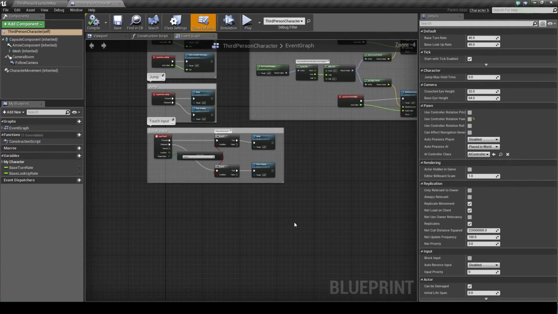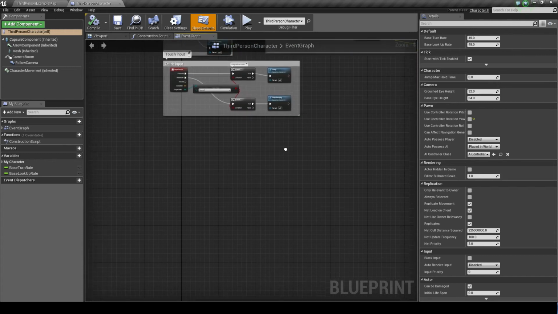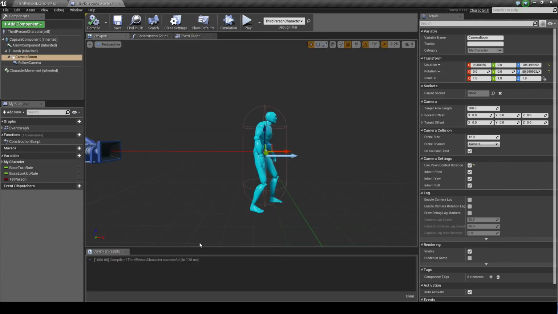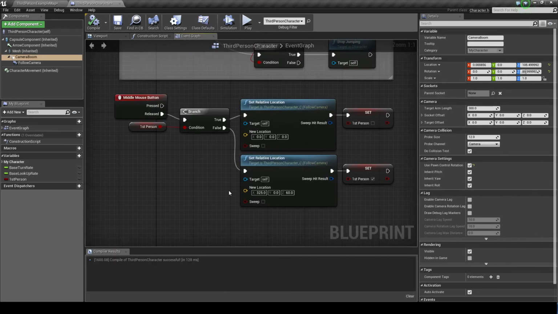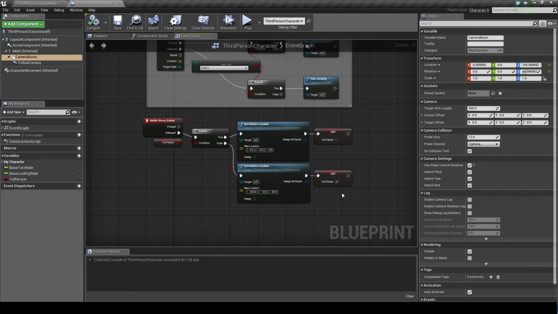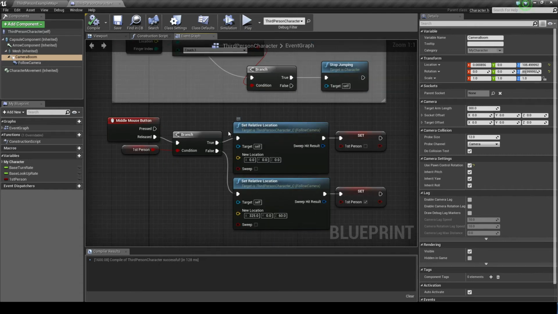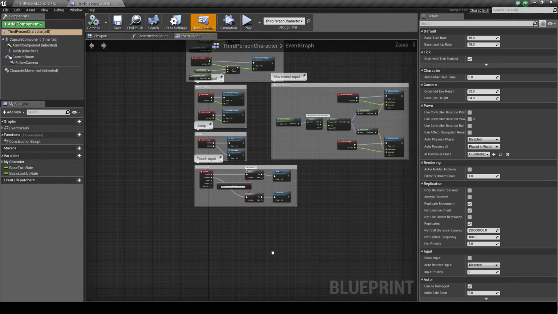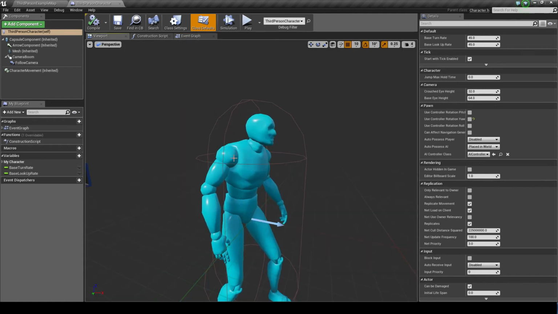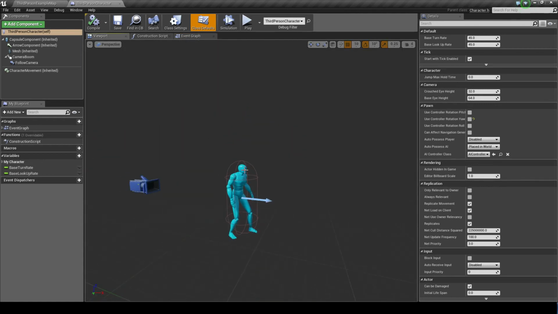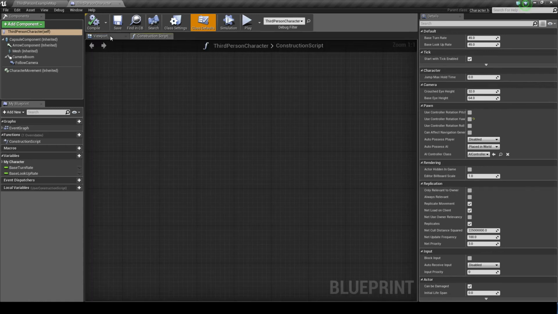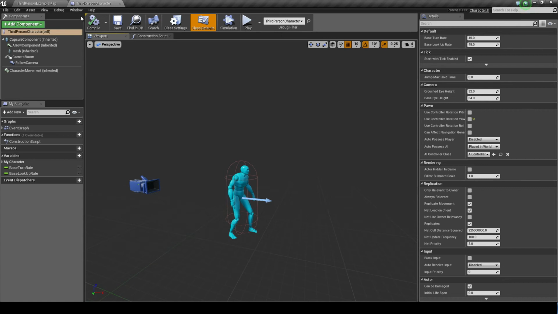Now if we just ignore all this, this isn't anything we need to deal with ourselves. If I show you the blueprints of the actual thing, this is it, it's actually quite simple. This is very important to note though, it's set relative location. I'll explain more than that in a moment. So as this is the same character as the last one, the coordinates I mentioned before can be used. If you're using a custom character, then you'll want to actually change it yourself because your custom character might have a different size.